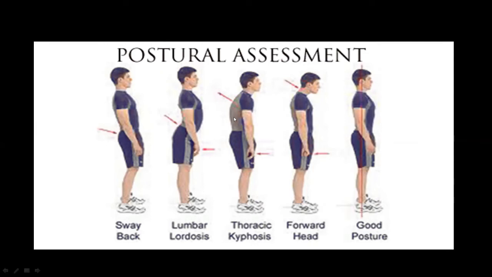Upper cross syndrome means, especially in thoracic kyphosis, the person is going to have some muscle tightness in the proximal neck and muscle weakness in the lower neck, I'm talking about the backside of the neck. So upper neck flexors become weak, lower neck flexors become tight. Whereas coming to the extensors of the neck, the upper neck extensors become tight and lower neck extensors become weak. So like the opposite way. So this is how the muscles are going to become weak. It is called upper cross syndrome. So that is how the person is going to develop some muscular imbalances.